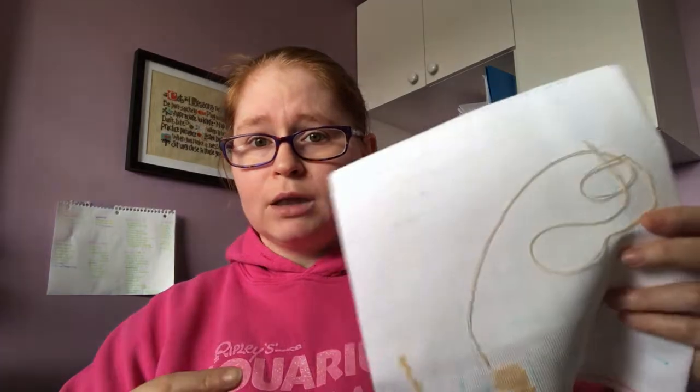I never leave floss hanging — I always finish my threads. With the cat pizza one too, it was 200 stitches, stop. 200 stitches and I just never got past it. But I'm a thread finisher — I don't like leaving my thread hanging. But that project? The thread hangs.